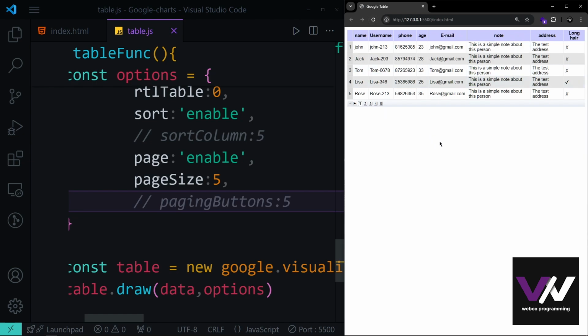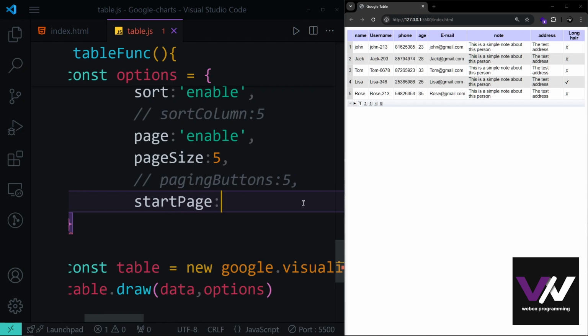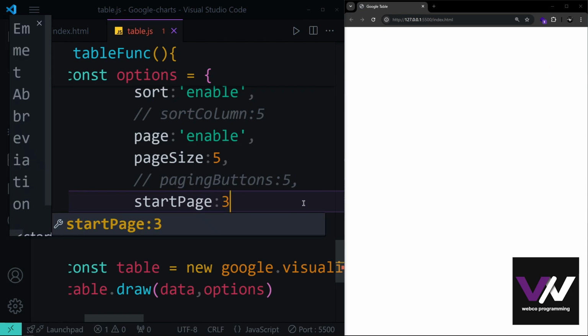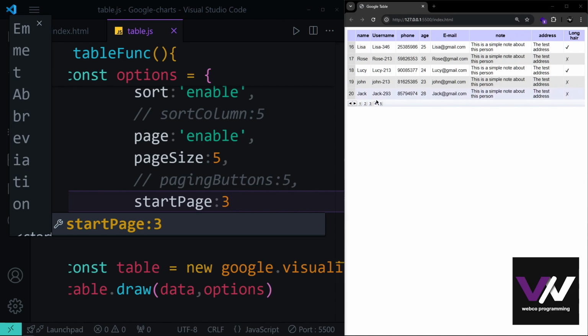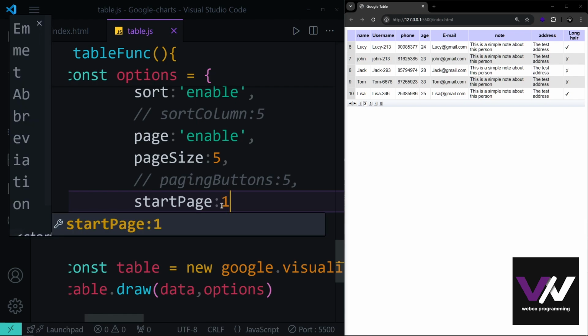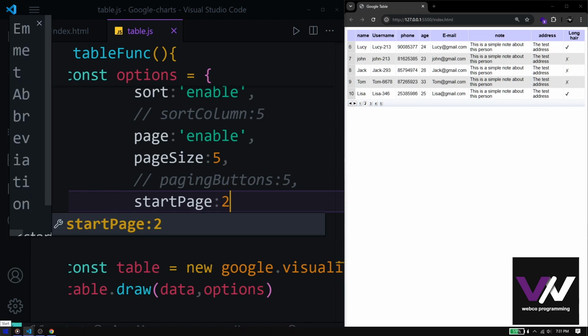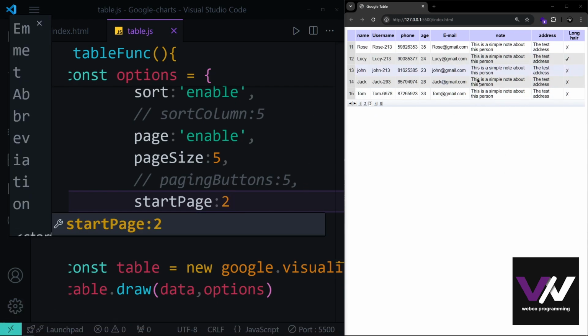But in some cases, we want the first table page to display to be some other page. And for that, we're going to have this start page property right here, that if we make this, for example, number 3, you can see we start from the 4th page because the index of 3 is going to be number 4. And if we want to have the index of number 1, which is going to be our 2nd page right here, we simply pass this number, and always if we refresh, we're going to be right here. And of course, we can do this with any desire that we have.